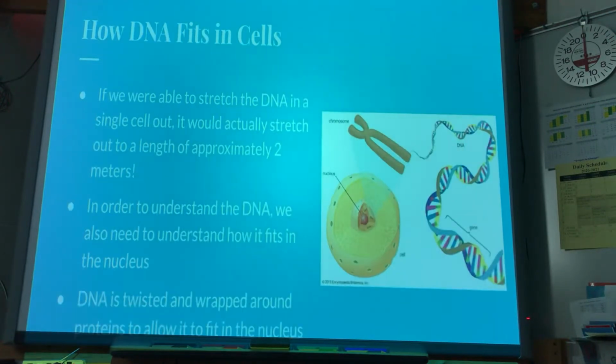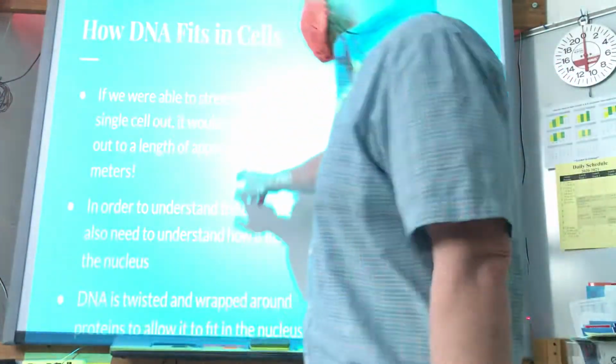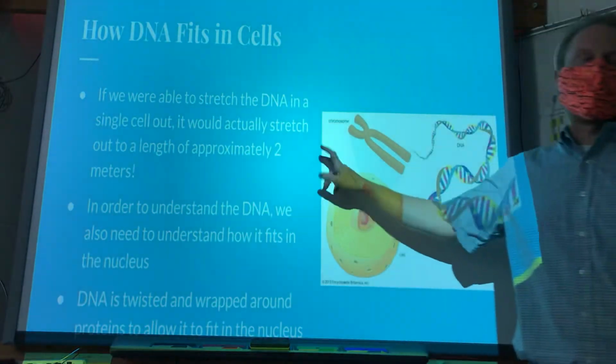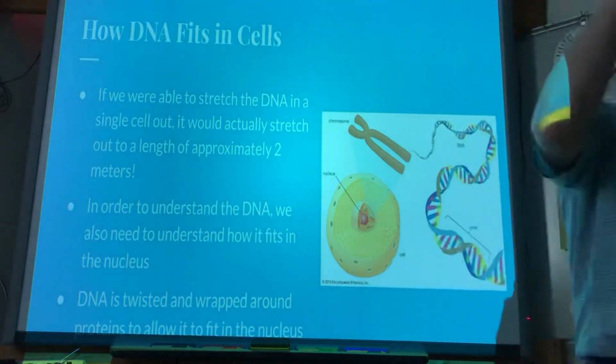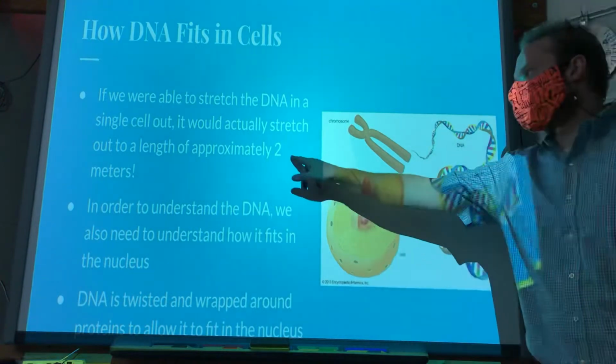Okay, so you are a eukaryote, and all of this is packed really nice and tight into your nucleus. Now, if you were to take a single cell in your body, you name the cell, skin cell, cheek cell, muscle cell, blood cell, and you were to take every single piece of DNA, uncoil it and stretch it out, and then stack it end to end to end, one cell would have about 2 meters.